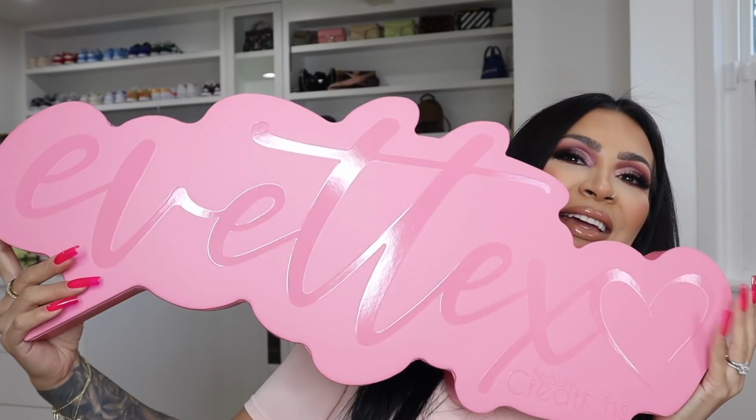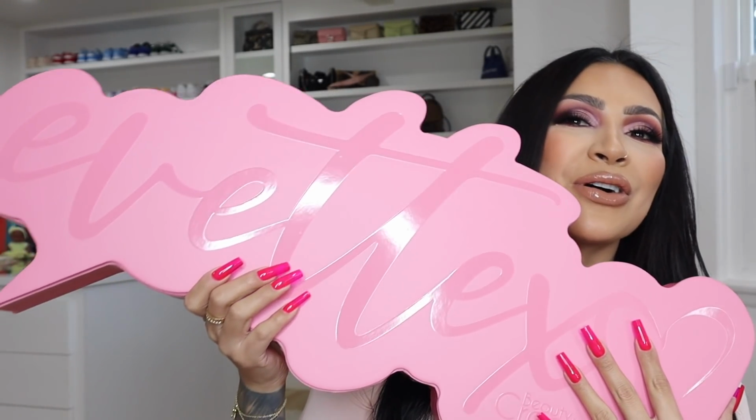So this is the collection right here, and it is Evettexo. It does show a tone on tone box. In the back I have a beautiful message. I'm not gonna read it, so when you do get it, you guys get to see what the message is, but I did write you guys a beautiful little message in the back from me. And the box is just this beautiful cloud. The reason why we did the packaging this way, I wanted you to be thinking of something. It's a thought, it's a dream, it's you're imagining life, and inside that dream is what now became a reality, which is my collaboration with Beauty Creations.